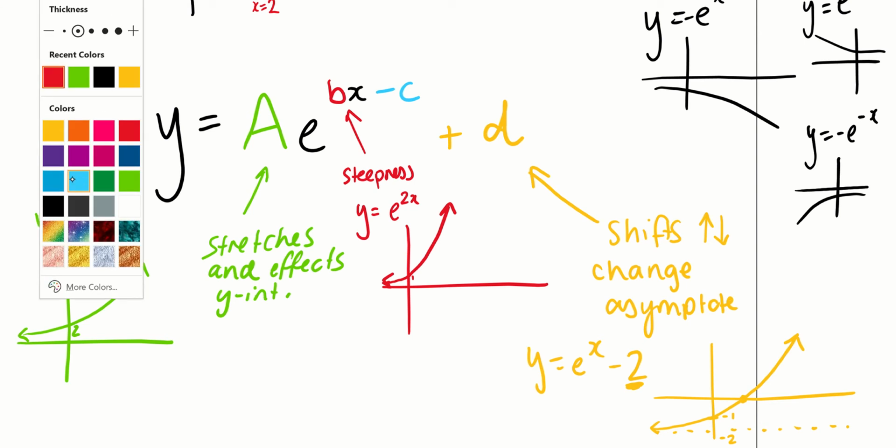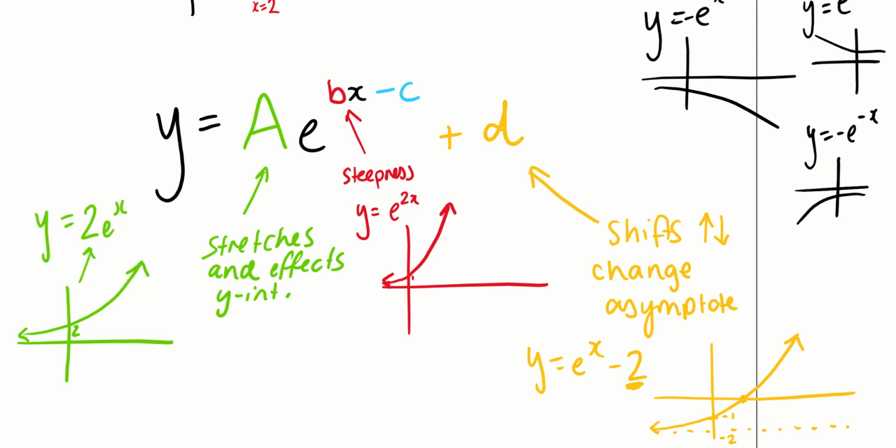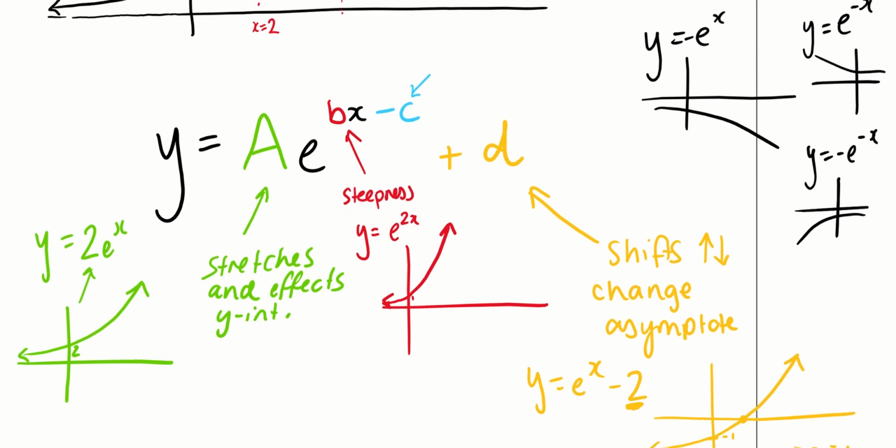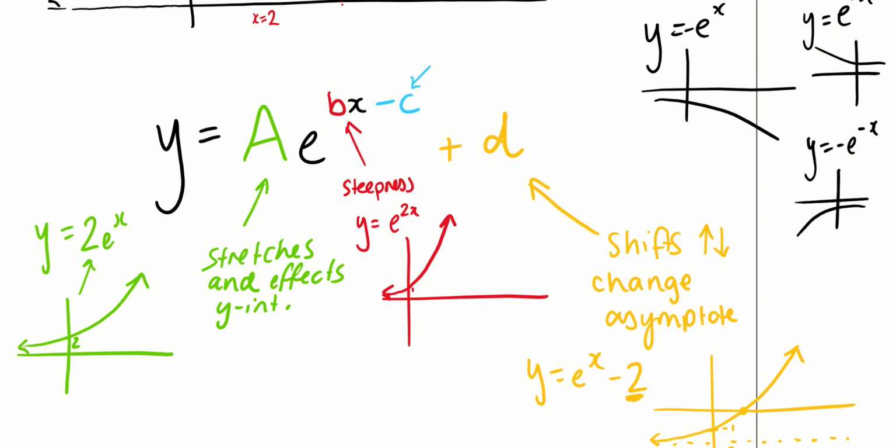Anyway, the last one is C. This is always the one that I didn't like because I found it just a little bit more confusing than the others. But C, the best way to think about this is if I jump straight into an example. What if I gave you y equals e to the x minus 1? Okay, let's think about that. Let's think about now, what value of x will give me a power of 0? Because then I know anything to the power of 0 is 1. So, well, we can see here, if I sub in the value of x being 1, I'm going to get e to the power of 0, which gives me 1.